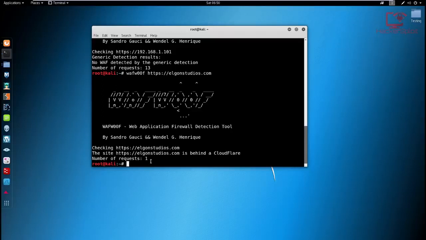They want to know whether you really know your stuff and whether you're really up to date with how to detect, first of all, because information gathering is really important. And as you can see, this tool is fantastic. And once you know there's a firewall, you then have a better idea of how to target, and you won't be wasting time. Again, that's something that most of the amateurs or beginners do.